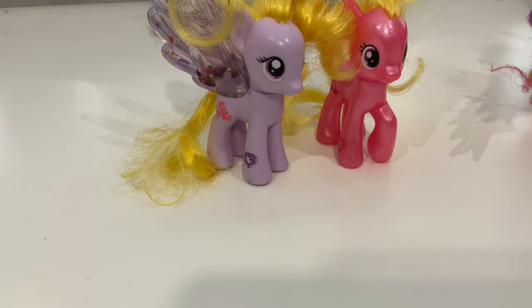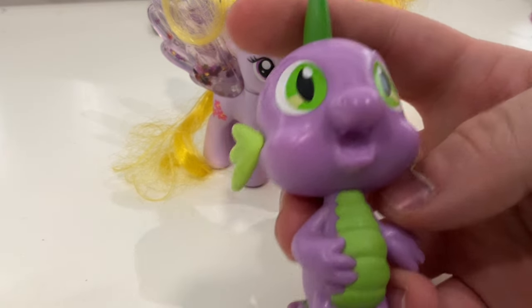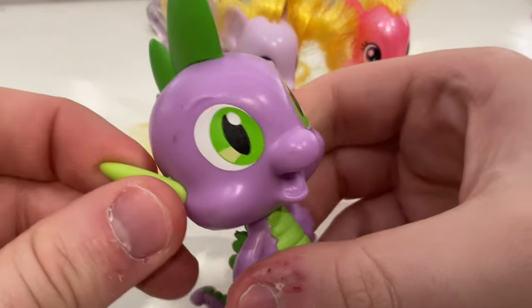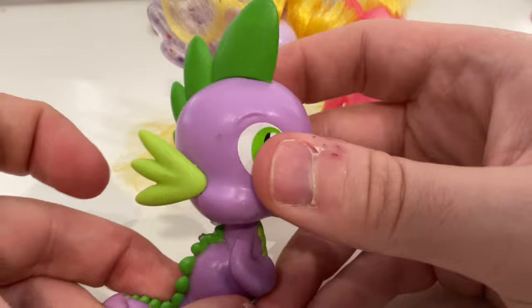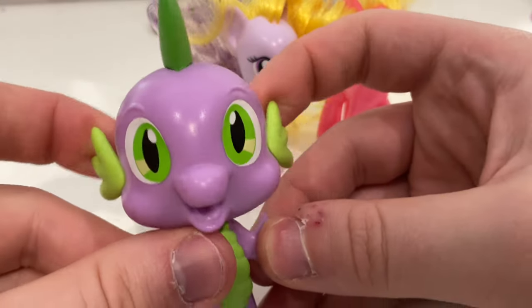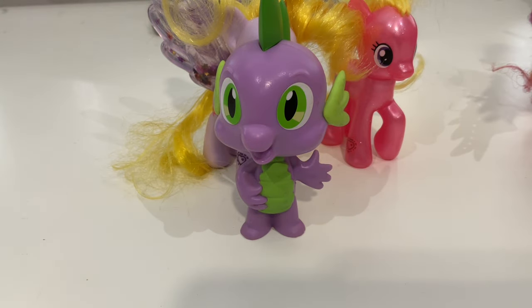That's the bag, but it's not the end of the charity shop haul. Just before I caught the bus home I went into the Wood Green charity shop and found Spike. He's the three or four inch Spike that I believe came with the singing Twilight Sparkle fashion style from the MLP movie line — he looks more 2017 stylized. His head turns, he's still got his fins, quite a solid figure. I couldn't resist him; he was a pound. So for all these ponies I spent four pounds altogether.